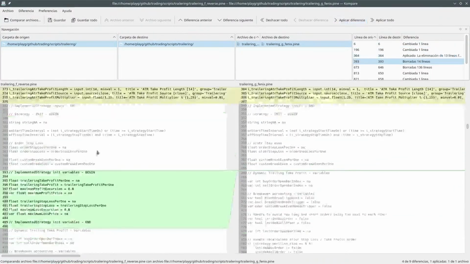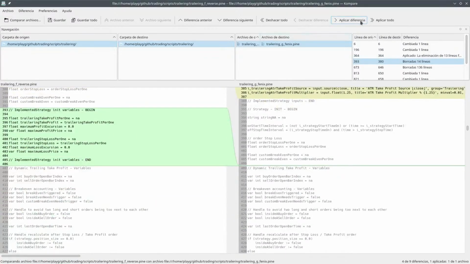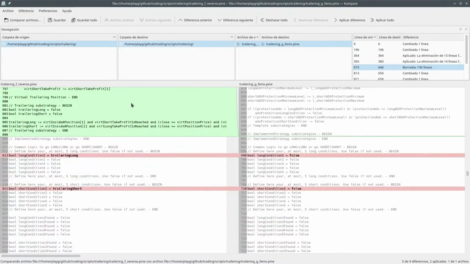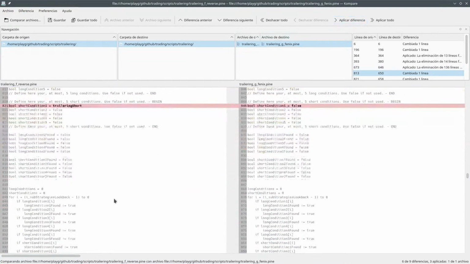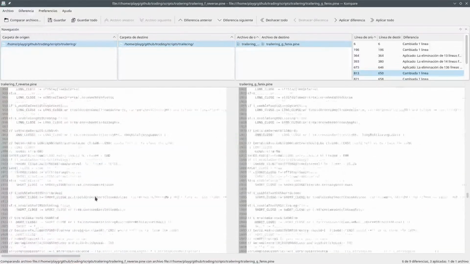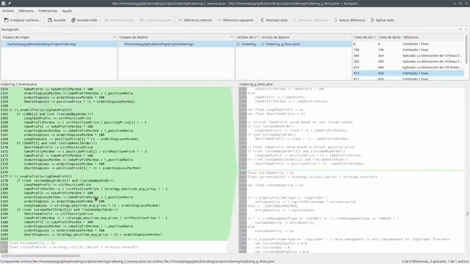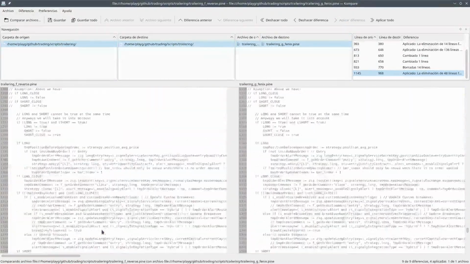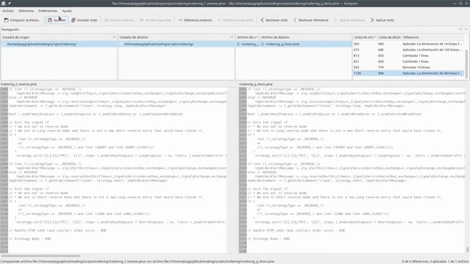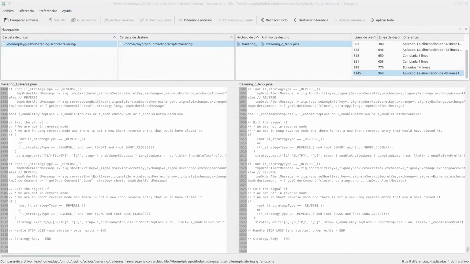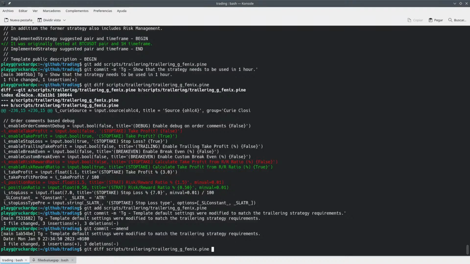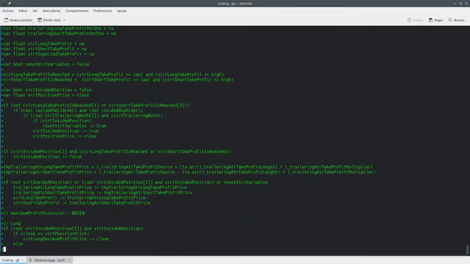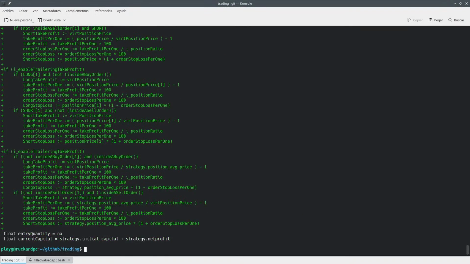So we have these inputs here, these new variables, this whatever it is, the strategy itself. This is the plot. We don't want the plot. We also want this, so that take profit is taken into account. And that's it. So now we can check how there are the inputs, variables here, there, and so on.